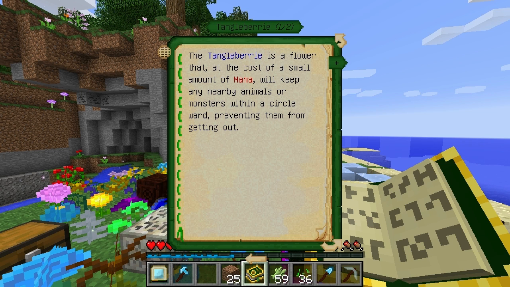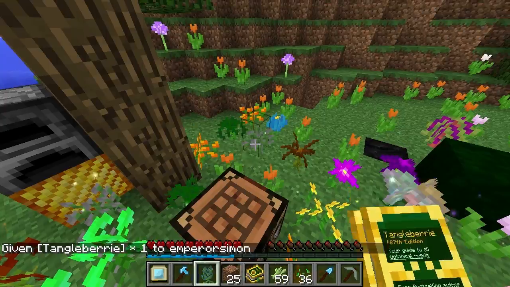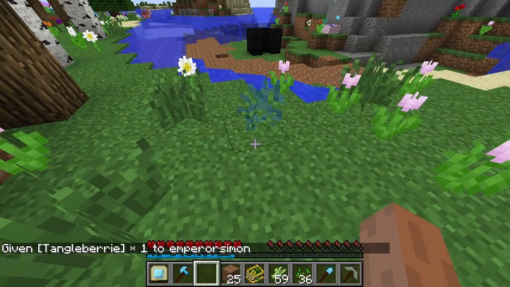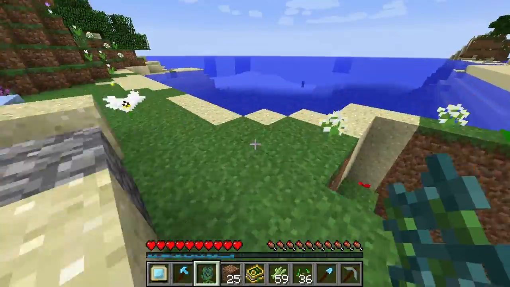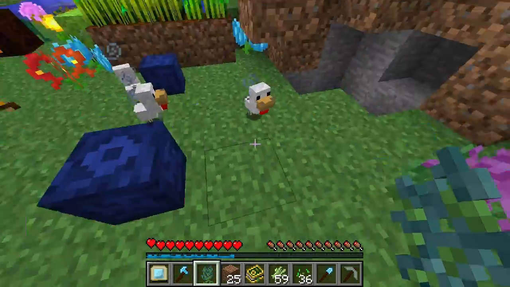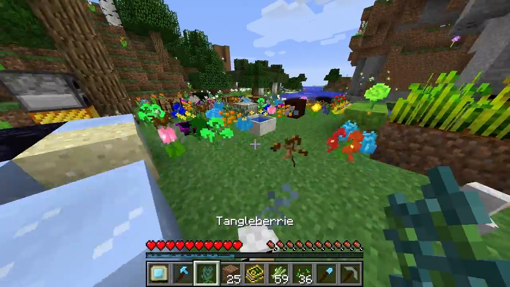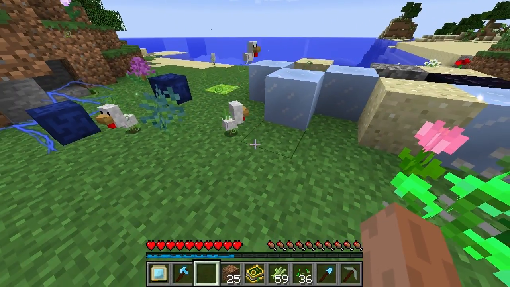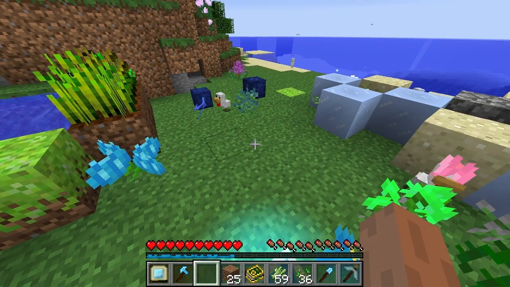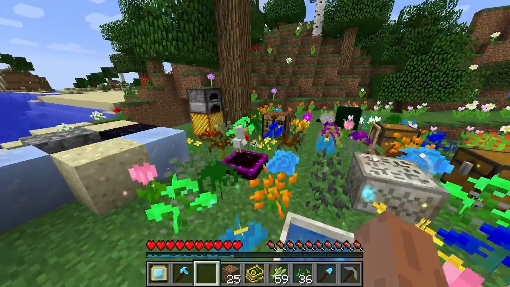The Tangleberry. So the Tangleberry is a flower that, because of a small amount of mana, will keep any of the animals within it. So this is going to work over here, is it? No, it's not. I need to be near my mana pool. And unfortunately this is getting way too crowded at the moment. Right, let them go. So you can see this guy's trying to get out, but he can't. So you can see the range from it.